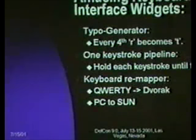So what are some amusing widgets you could build with just an 8-bit microcontroller hooked up to an AT keyboard? A few I came up with were the typo generator, where you could have something that sits on the keyboard line and turns, say, every fourth R into a T, or just does minor transformations in a non-obvious way on the keyboard stream. This will annoy the hell out of anyone who doesn't know that it's there. Another that I would like to build is the keyboard pipeline, where it doesn't actually release a keystroke until the next one. So you've got a lag of keystroke in your keyboard.